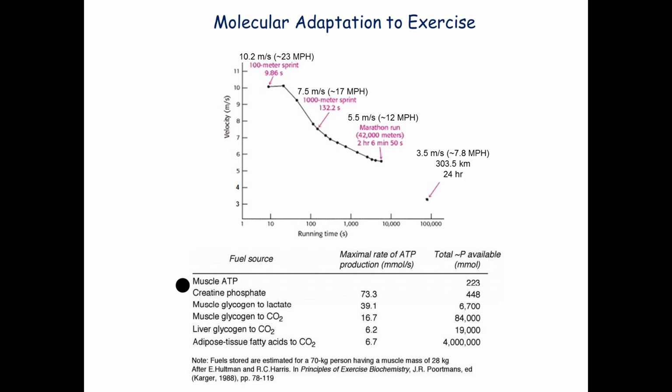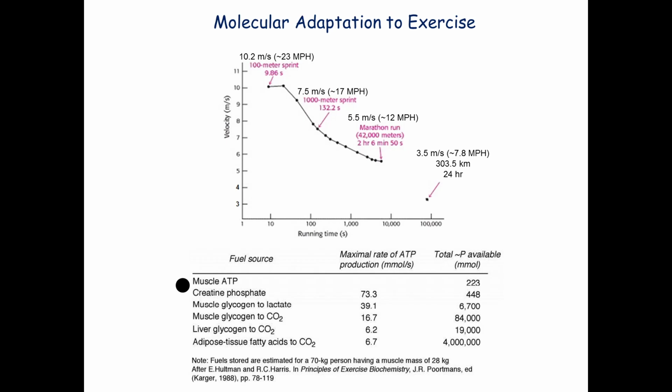Can we keep that up indefinitely? Of course not. Right? And we'll see why in a second. If you run a longer race, say a kilometer, they call it a sprint here, but it's a 1 kilometer run, and it's done in a little over 2 minutes. You or I, probably a lot longer than that, but a little over 2 minutes for these world-class athletes, and that's about 7.5 meters per second, or 17 or so miles an hour. That's quite a bit slower than the pace for the short distance run.